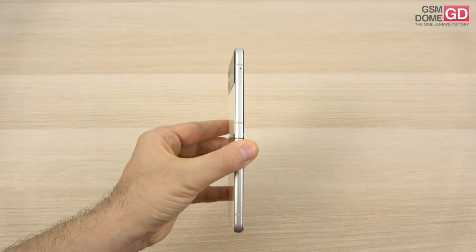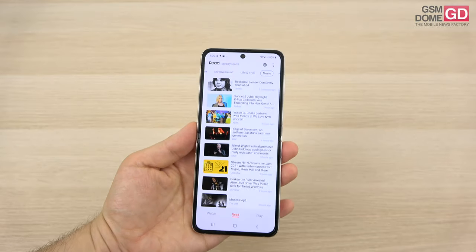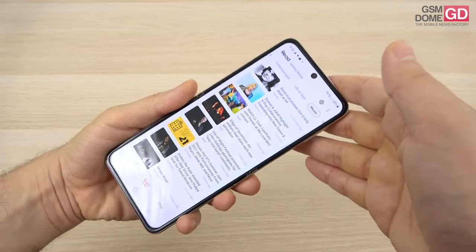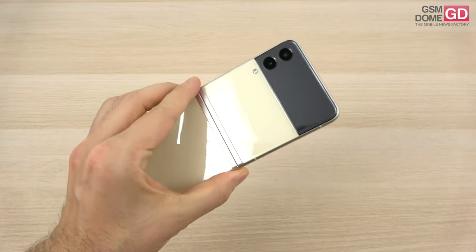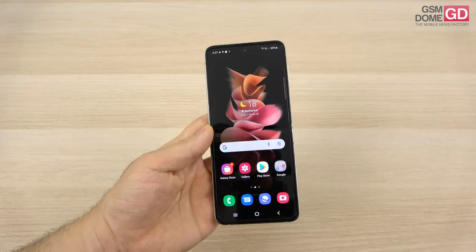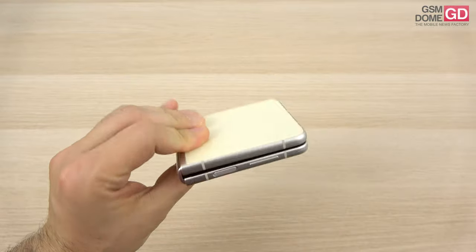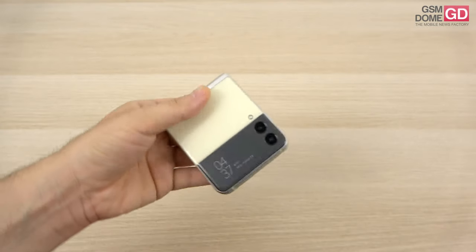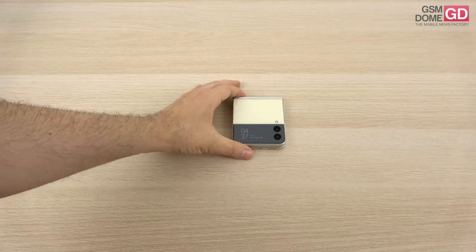This is a fashion statement — I feel like it's more for trendsetters. If you want to focus on the camera, you may want another model. If you want to consume media on a pocketable device with quality screens, this may be it. I'm actually happier with video capture than photo capture. In the end, it's a good-looking, pocketable, trendy phone with quite a few color choices. Keep the camera limitations in mind when deciding whether to purchase.